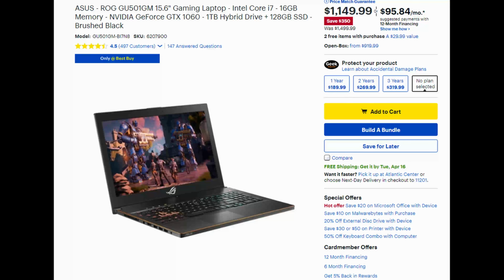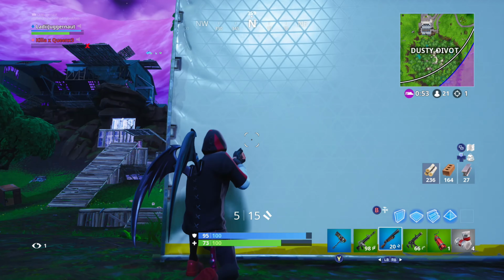All right, so now we're going to get into the high tier laptop. These are for those of you who are in the high rollers club. Okay, this is an Asus ROG 15-inch gaming laptop. This is over $1,000. As you see, it's $1,150. It has an Intel Core i7. This does have 6 cores on this chip. It is 16 gigabytes of RAM, and it does have dedicated graphics, which is a GTX 1060.